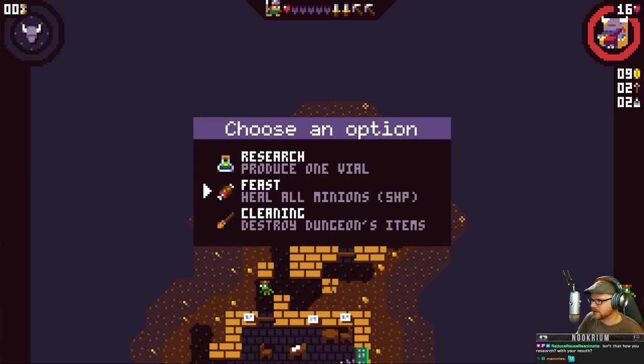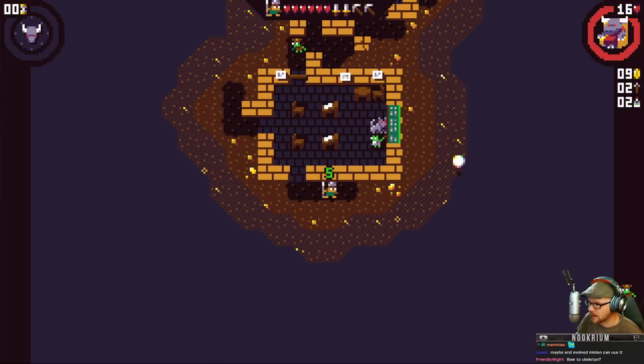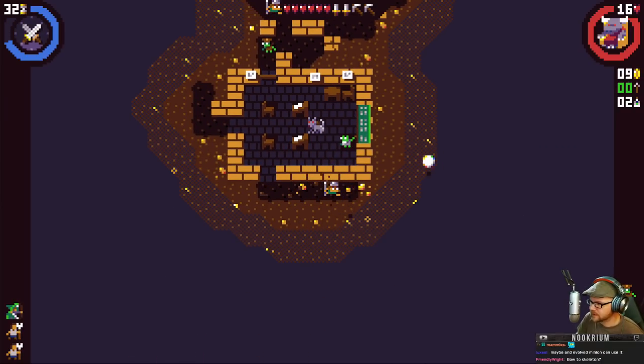My turn. We gotta heal. Heals all minions. We can also destroy dungeon items. I'm not sure why we do that. Oh, what if the heroes pick those things up and try to hit us with it? I tried to go put the skeleton on, it didn't work. We gotta heal. Okay, he is now healed.